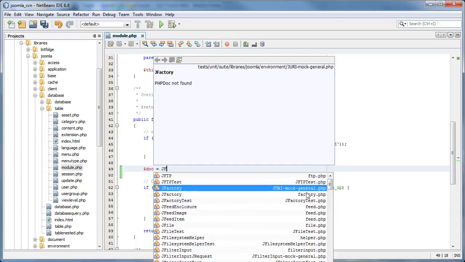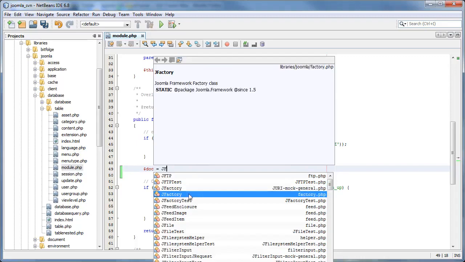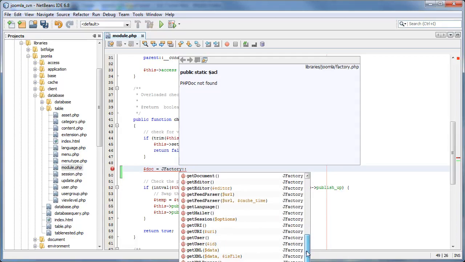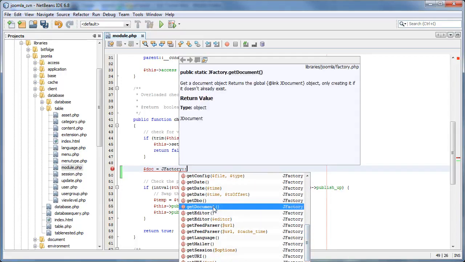But actually you want to make sure, in this case, this looks like it's from, yes, it's from a unit testing program, so we want to select this one. Aha, Joomla Factory class. So double click and it will get you into that program, and you'll see now all of the methods that you can use. So I wanted to get the document, and as you go through and click, you get to see all the information. It pulls all of the basically the PHP documenter tags out, tells you the return values and the types and all of the comments right here without even going and looking at the code.